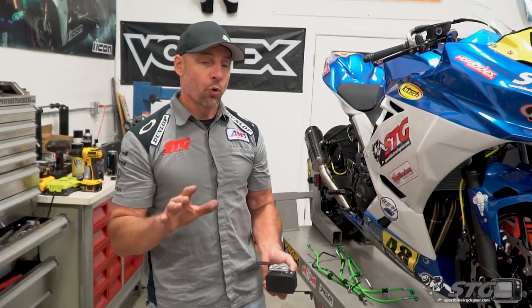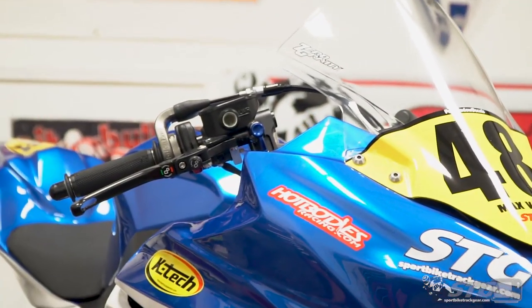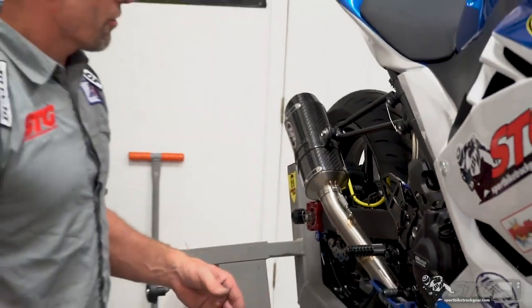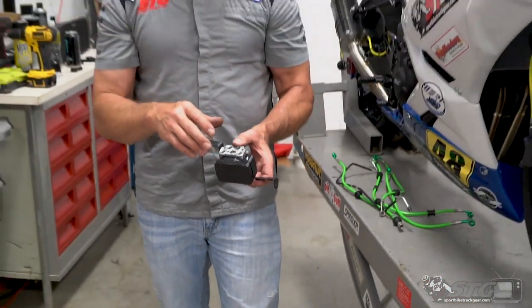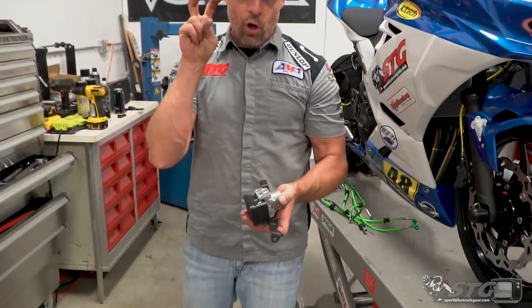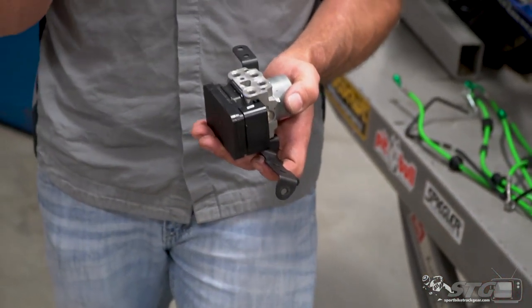This video, we're going to focus solely on the installation — the removal of the ABS lines and the installation of the non-ABS lines. I'm going to go over the routing very carefully and talk about some key points, some little changes I made to really get this dialed in. In terms of removing this, you can't just take this off and throw it away. When you do that, you're going to have an inoperative speedometer and you're also going to lose the signal that goes from this module to the ECU. When you have a vehicle that has multiple modules communicating over data lines, best practice is to always keep that connected.